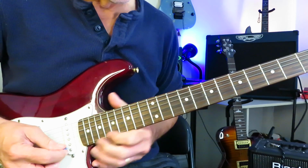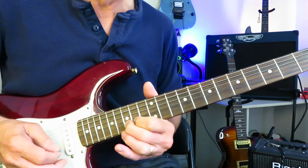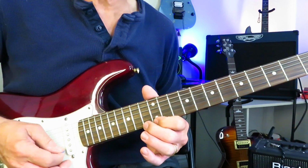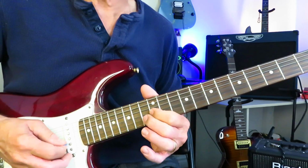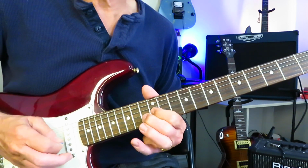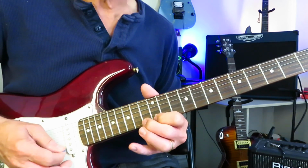Into this nifty little lick. So 13, double hit. Little trill between 12 and 13 back to 12. And then you're going to go 13, 12 on the B to G respectively. 13, slide it back into 15 of the B.